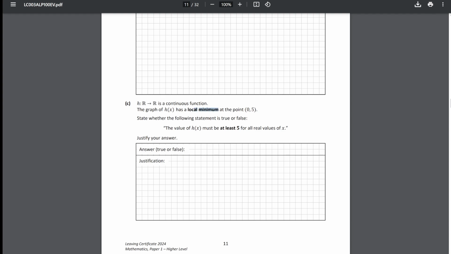And then there was this question, which again a lot of people got stumped by because you had to actually know what a local minimum was, which is the point where the derivative is 0. On a positive cubic, you hit the local minimum after the max. So if you're going left to right in a cubic, you'd hit the local maximum first, and then the local minimum, and then you'd go back up. But obviously, you have values below 5 in this case because it's a cubic.